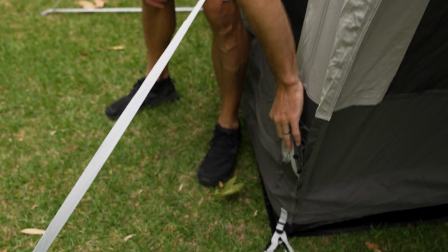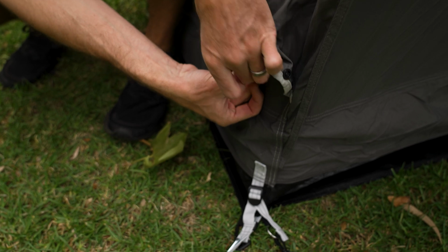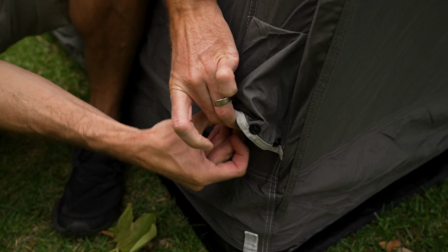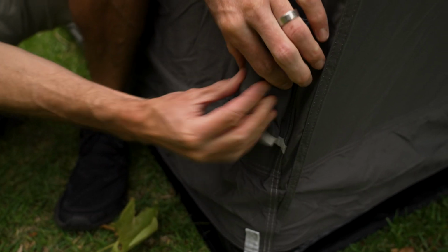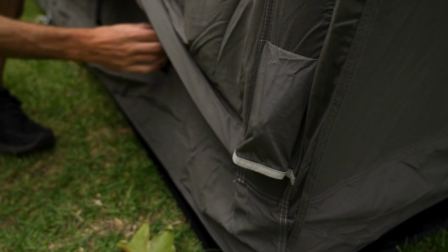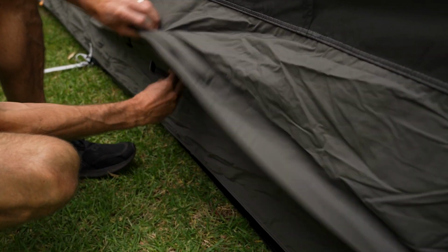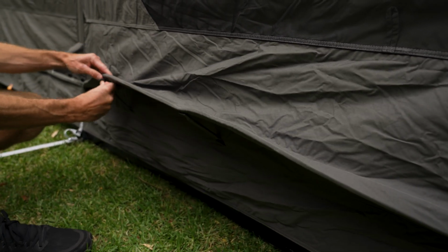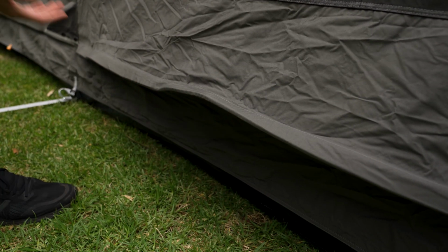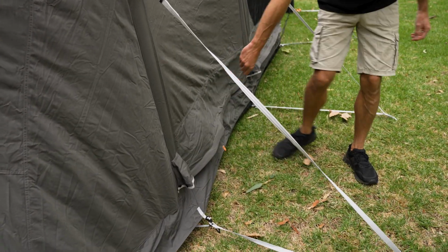Each of the pump covers has got little sort of studs on it, so you can collapse them down to keep them well protected if you like. So that just covers that to keep the valve nice and protected. There are little kickstands here underneath these flaps here, which are vents. You can go around and set those up if you like. You probably want them set up most of the time because that allows ventilation through the tent there. There's more covers on each of these valves here. Another vent here with kickstands that you can set up.